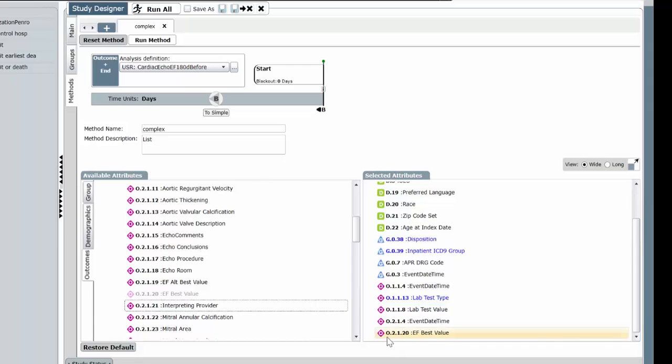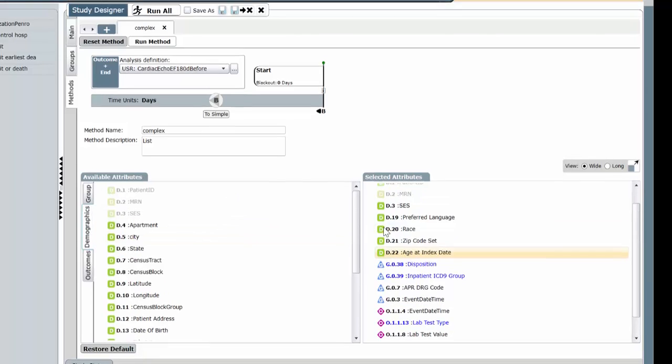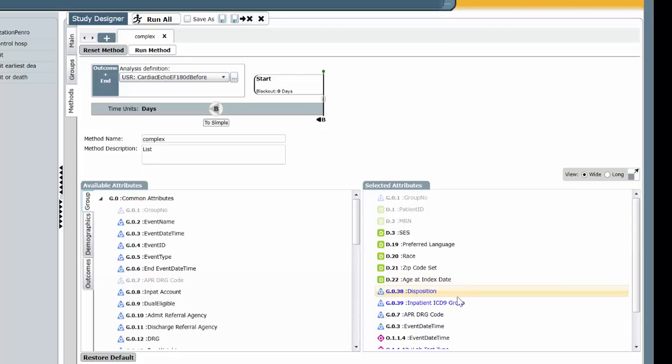So now you can see I have the best value from the cardiac echo. I have the lab test value from the white count. I have the demographics from the demographic tab, the Ds. And I have from the group, the Gs, the disposition and the APR-DRG. So I've gotten everything I wanted.